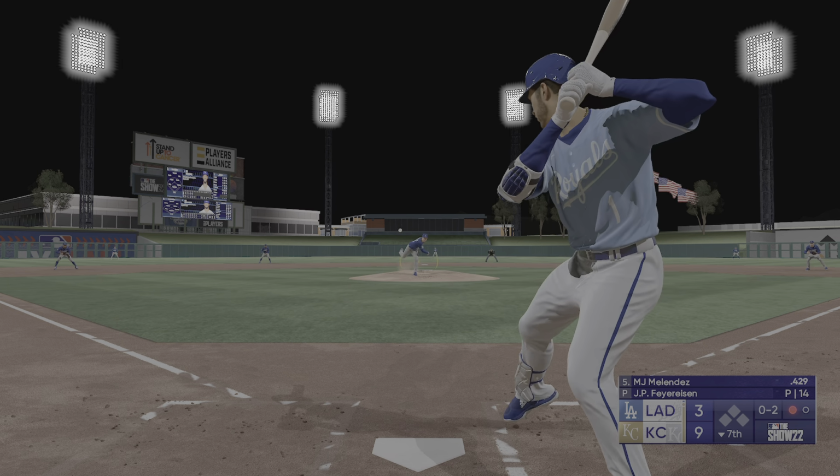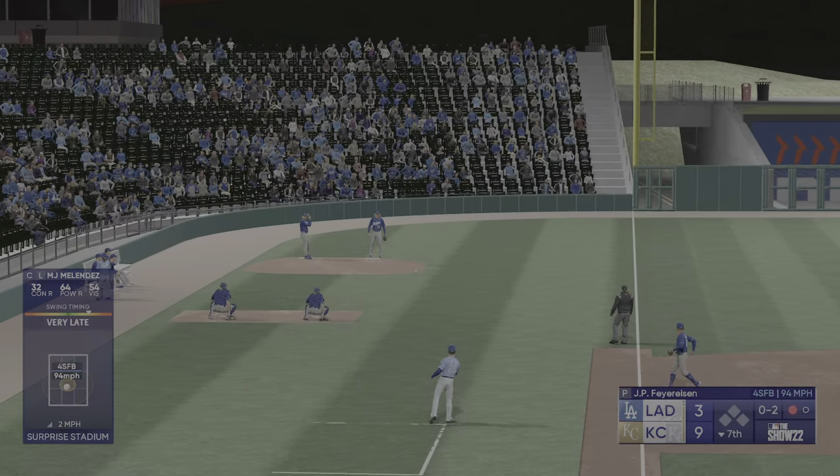And the 0-2. And a foul ball, he stays alive. And that one fouled off. One down, base is empty. That one misses. It's a ball and two strikes. And a pitch. And that just misses.